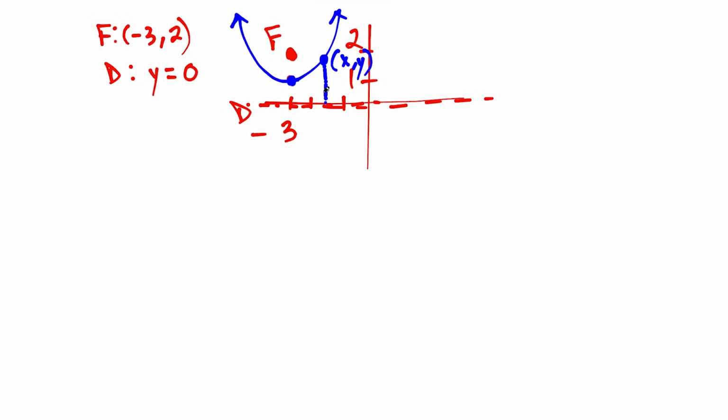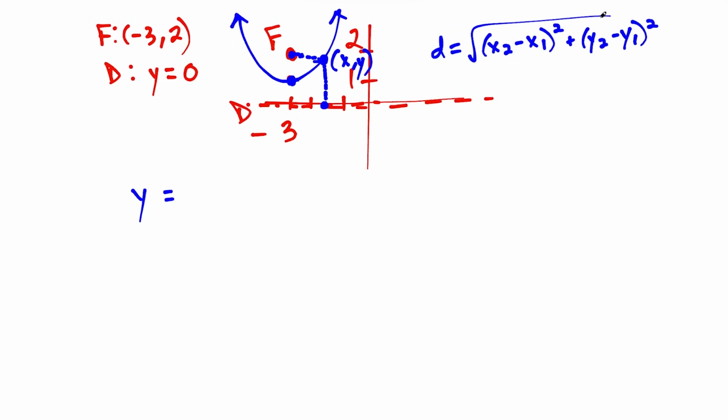Remember what I said before, that the concept of a parabola is that any point (x, y) on the parabola is the same distance away from the directrix as it is from the focus. So what I want to do is find an expression for the distance from here to here and from here to here. So the distance from the x-axis to this point would just be equal to the y value. So I could say y equals, and then if I want to find the distance from here to here, I go back to geometry mode where we had this formula for distance, and we had the square root of (x2 minus x1) squared, and then plus (y2 minus y1) squared.